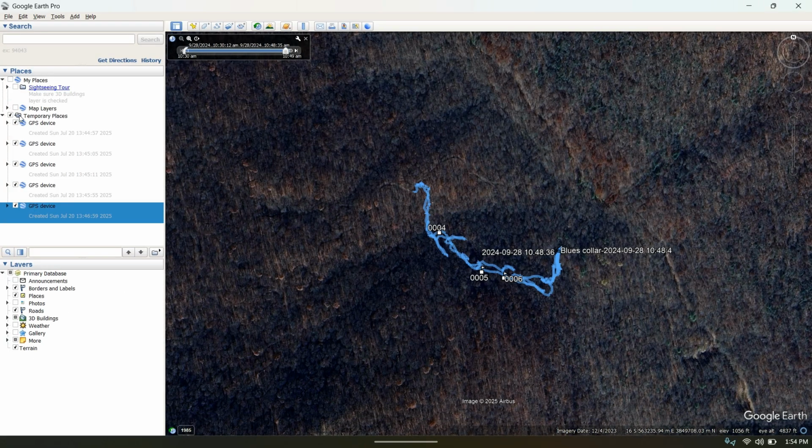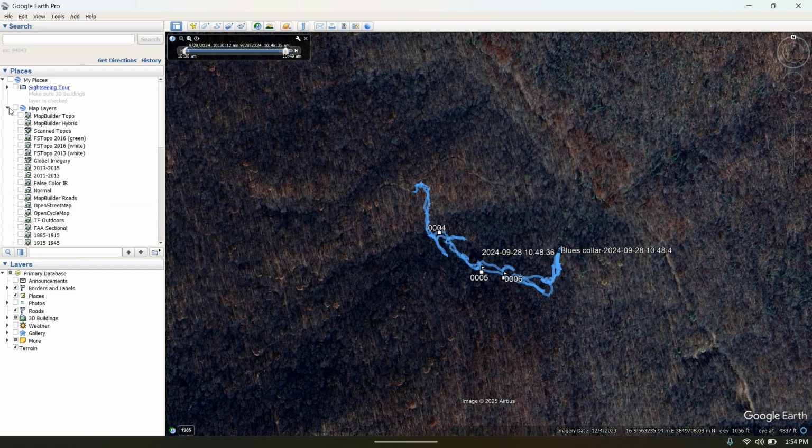And you'll notice over here on the left, if I open up map layers, I have a whole bunch that are straight out of Sartopo. The caution on these, you're more than welcome to play with them and see what they get. Some of them overlay on the aerial as shown in Google Earth. Some of them take over the page.